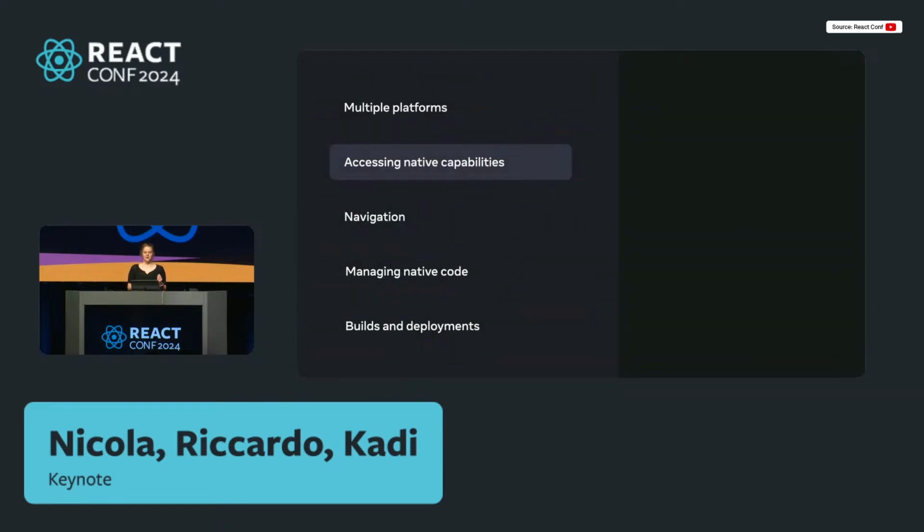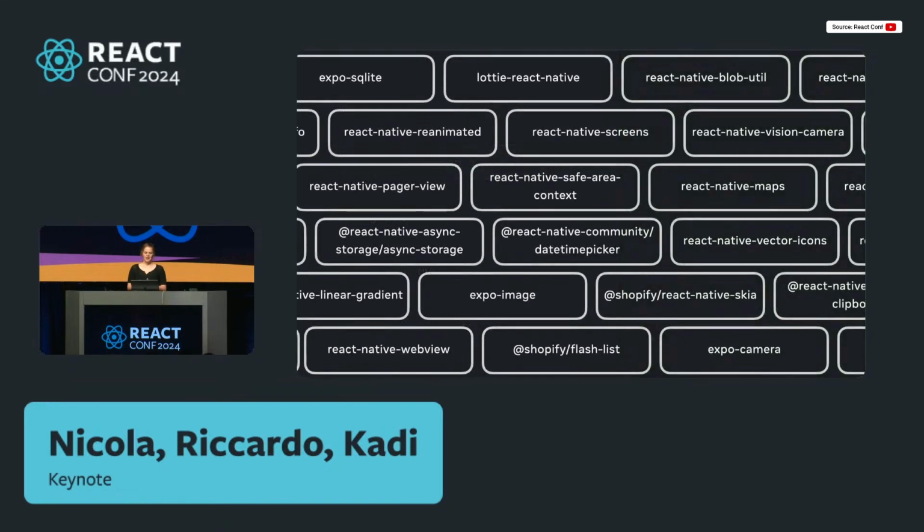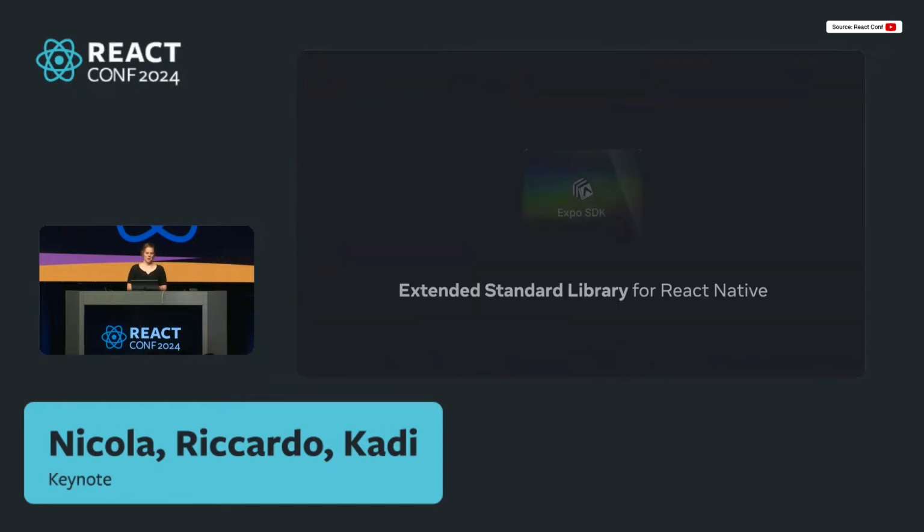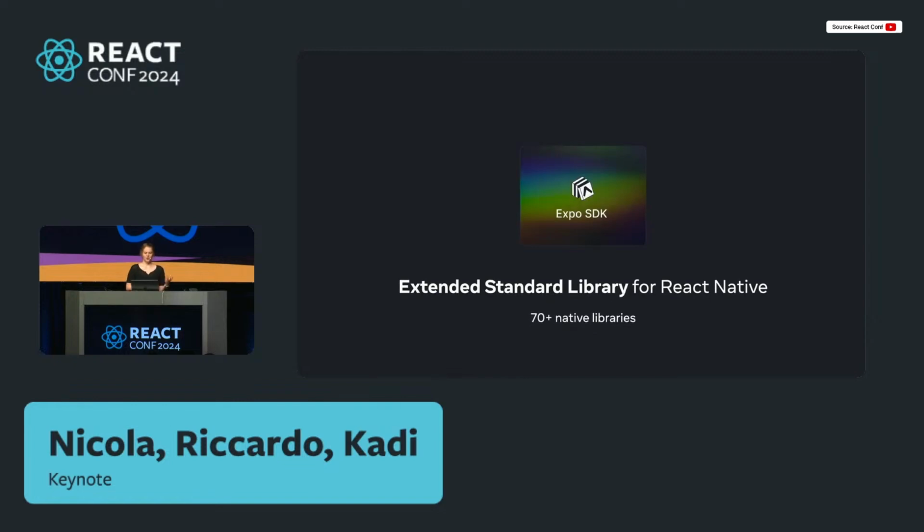And this brings us to the first hard thing about React Native development, and this is accessing these native capabilities. React Native provides the mechanism, but it does not actually expose all the functionality needed to build modern apps. Hence the reliance on community libraries. These are often from people and companies from the community who needed to use functionality from the native side that didn't yet have bindings. Libraries for animation, maps, vision. And we have built many of these ourselves. And we pulled much of the fundamental functionality together into the Expo SDK, our extended standard library for React Native.